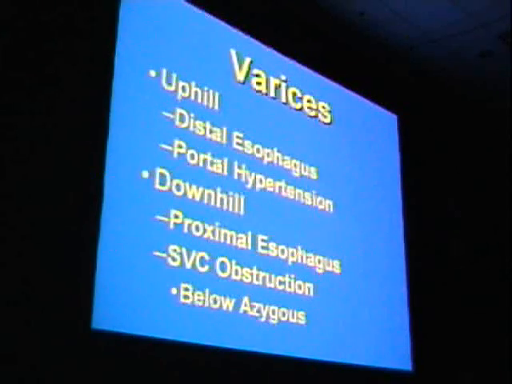Obviously, we can have uphill and downhill varices. The most common thing, basically, are the uphill varices, and quite frankly, we just don't image these patients anymore. We do on CT, but we rarely do a GI study to evaluate for varices. Here's a classic appearance of varices, multiple worms in the wall of the esophagus. Notice that we see these best with the esophagus partially distended, but I quite frankly can't remember in the last year diagnosing a case of varices in a patient. We used to do this on a daily basis. These patients are either endoscoped or have nothing done to them at all.